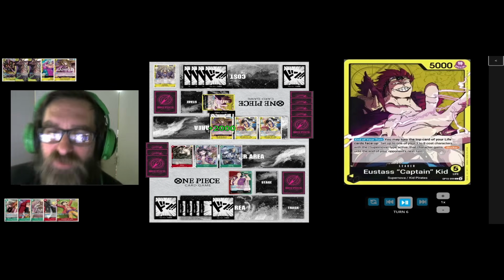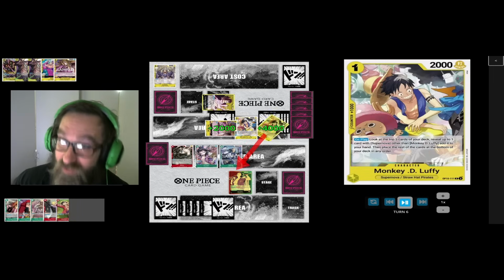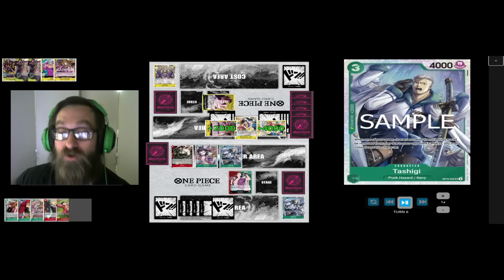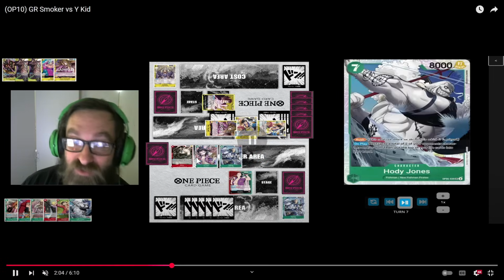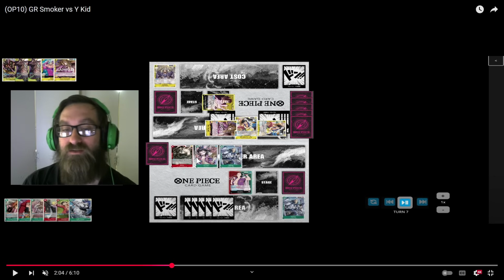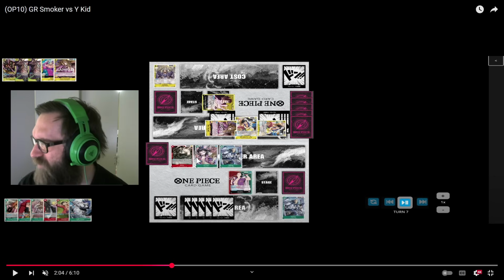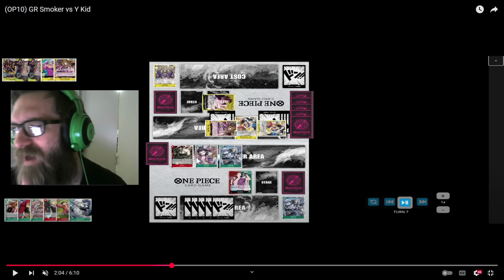Okay, so going to swing for 5 with the leader. Looks like they're going to swing for 7 with the leader. They're going to take that, and then swing for 6 with one of the 1-cost searchers, and they're going to 2K counter out of that with the Tashigi. Interesting. Okay, and now, wait a minute, the Eustace Kid player's passing the turn back to the Red Green Smoker player and not standing their Basil Hawkins? Okay, I think that might have been a glitch.